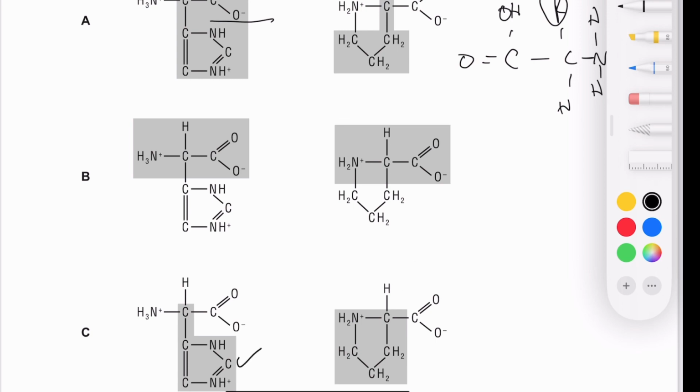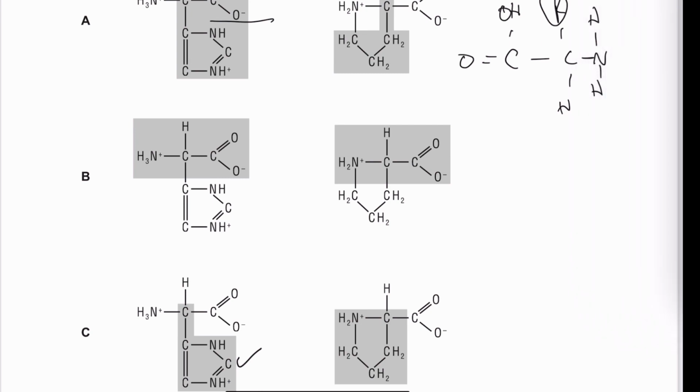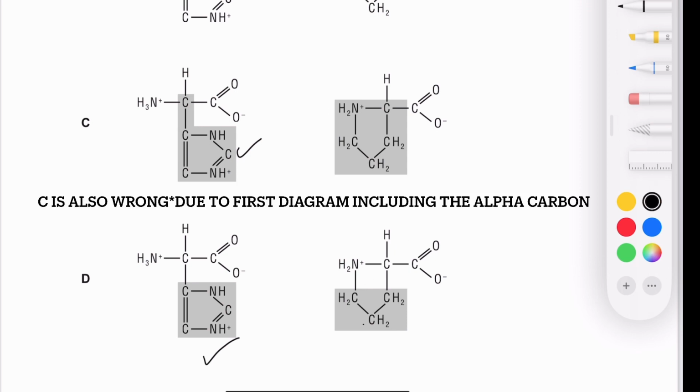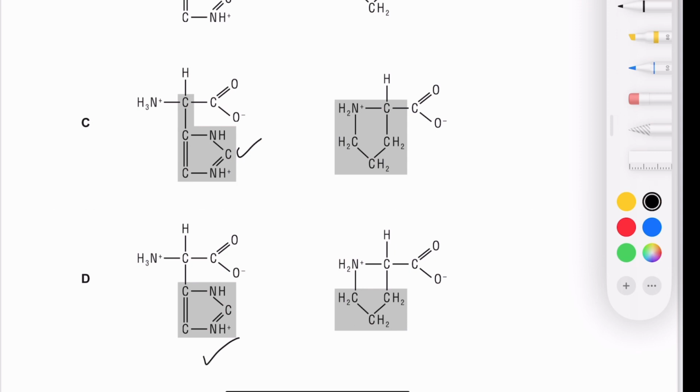Again, some students were asked to highlight the R groups of 2 ring-shaped amino acids. Let's check out D. So yes, this is right. And why do they keep on putting this bond over here? I suppose they do form a bond sometimes. So basically, I think this is the answer.